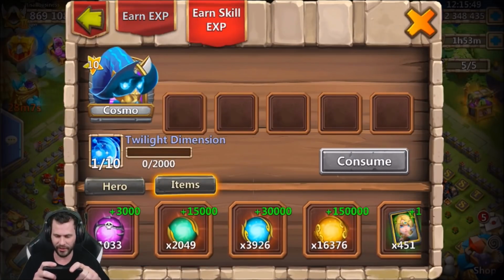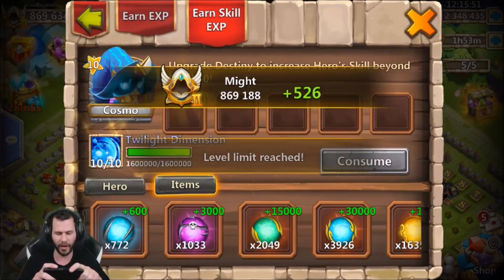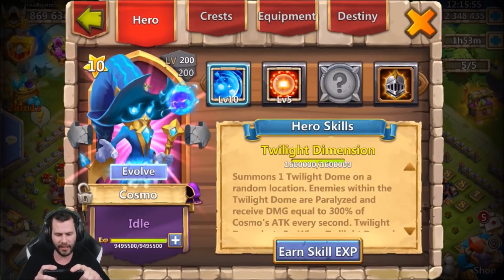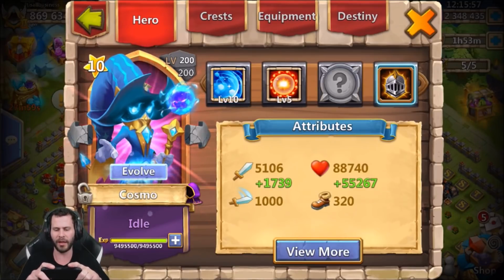All right, so let's just go ahead and use these Mastery Essences. It only requires 23 of those. Boom. Cosmo's 10 of 10. Very nice. Now, let's go ahead and take a quick peek at Cosmo's stats.